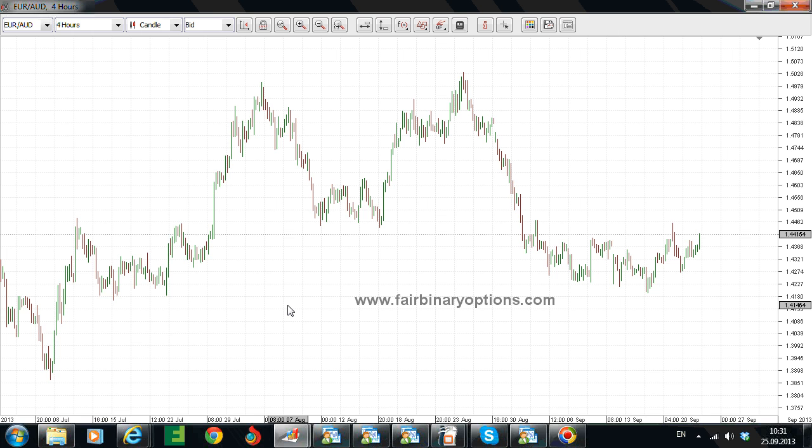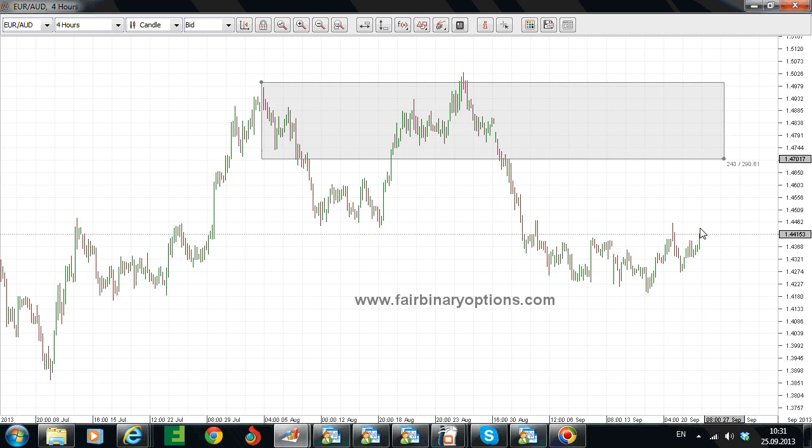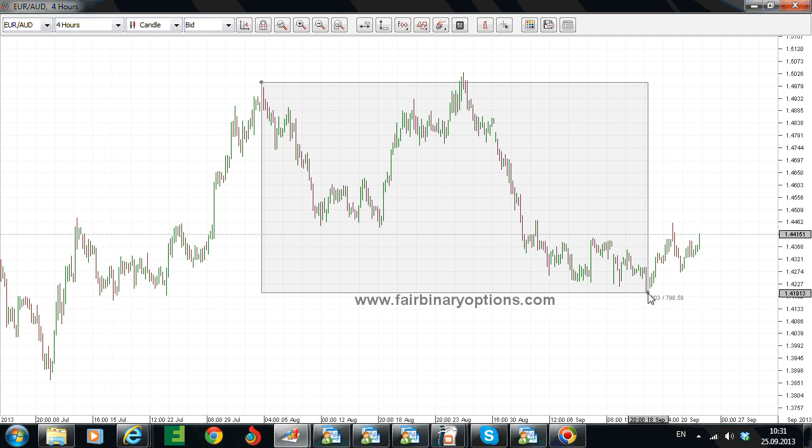A flat implies three different waves. In our case here, I will just take a shape here trying to show you the flat. So the flat starts from here and ends all the way to the downside here. So this is the flat, and again a flat implies a 3-3-5 structure for three different waves.